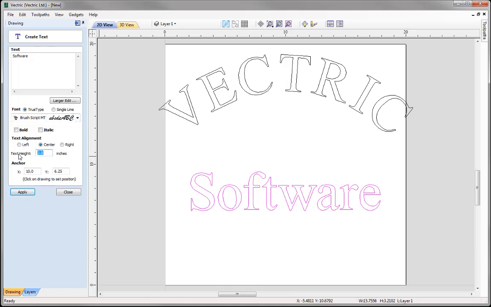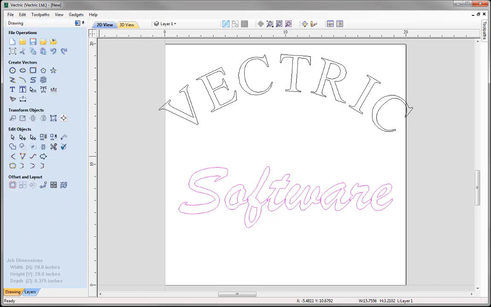I'm also going to alter the text height. I'm going to make that 4 inches, press apply, press close. And so you'll see the type of font that we have. We've got tails going to and from the next character. And this is where overlapping can be quite a problem.